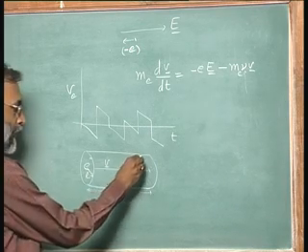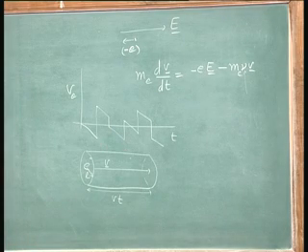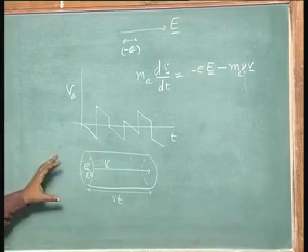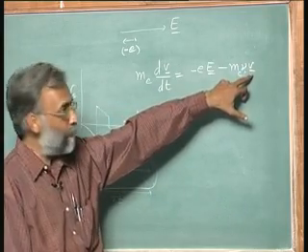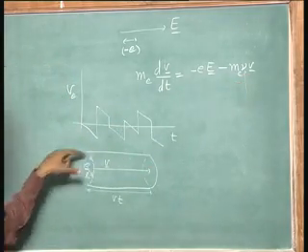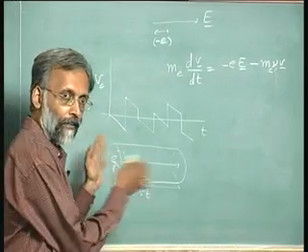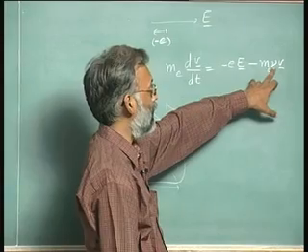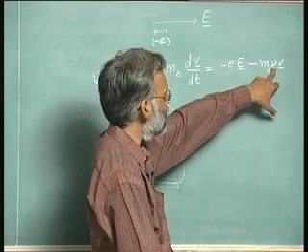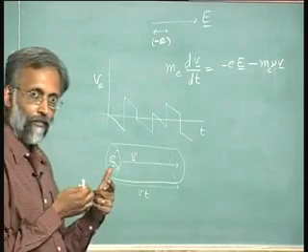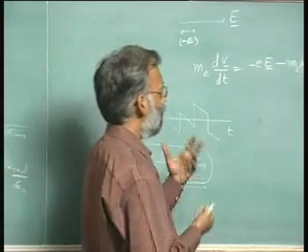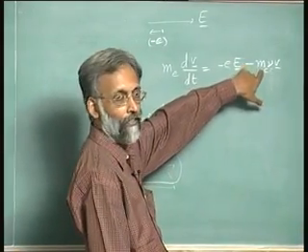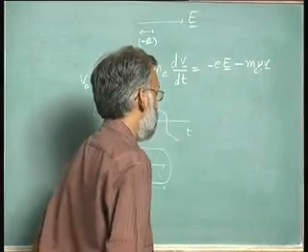Now, if it meets up with another electron in here or another atom in here, it is going to collide. So, the faster it moves, the more space it covers, the more likely it is to collide. That is why the V is there. The more electrons there are per cubic meter, the more tightly packed the electrons are, the more likely they are to collide. That is this collision factor. And when it does collide, there is a change in velocity, and the amount of momentum that changes is proportional to the mass of the electron. So, that is where this term comes from, m nu v.